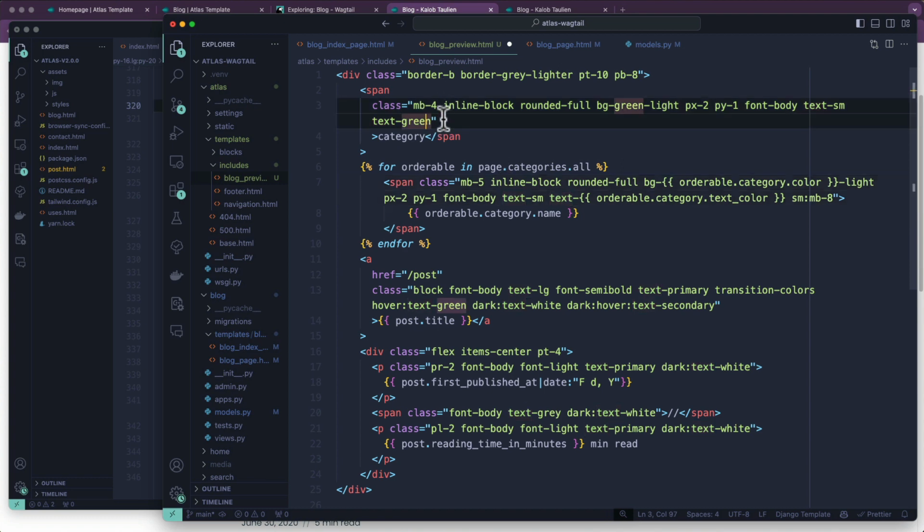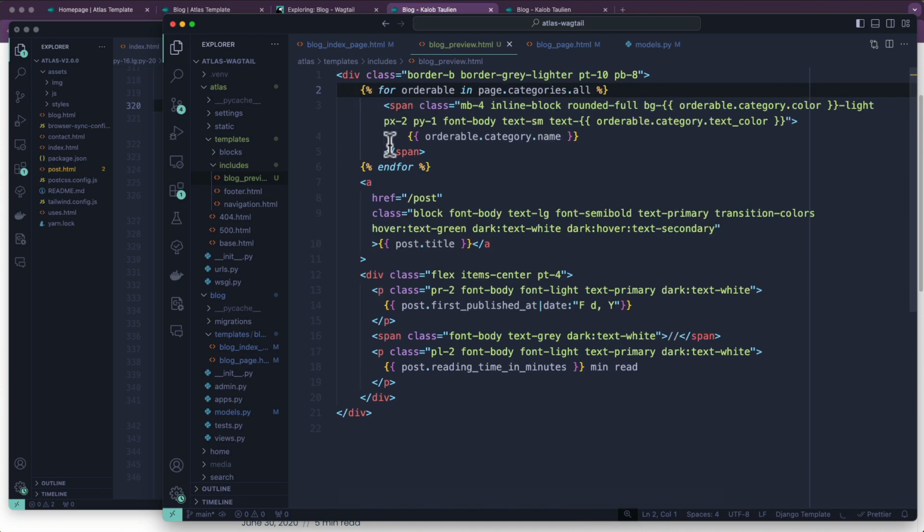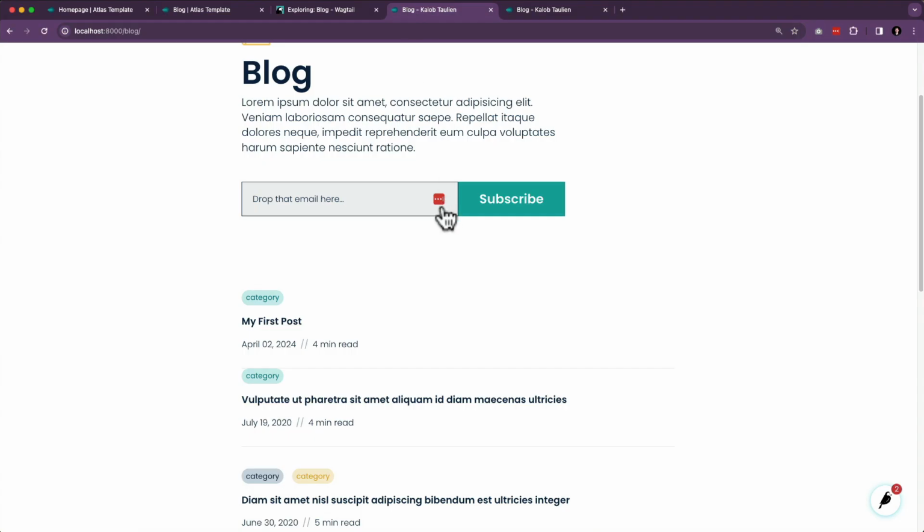And is there anything really different? So margin bottom, yep, it's actually supposed to be 4. Inline block, rounded full. Background color is going to be whatever that orderable is. PX2. As I'm highlighting these, by the way, I have syntax highlighting and all sorts of other features in my editor. So as I highlight this, it highlights the common one up here. So I'm typing down here, but I'm actually looking up here. Text small, text green, small bottom 8. That's not in there. And boom. We could actually turn this into an include as well if we wanted to, technically.